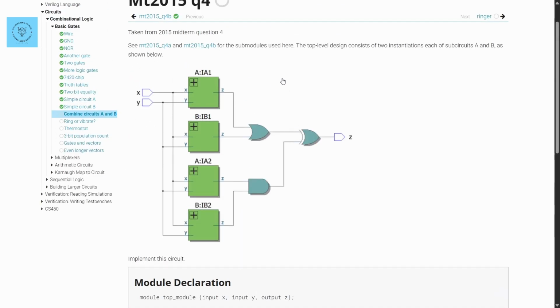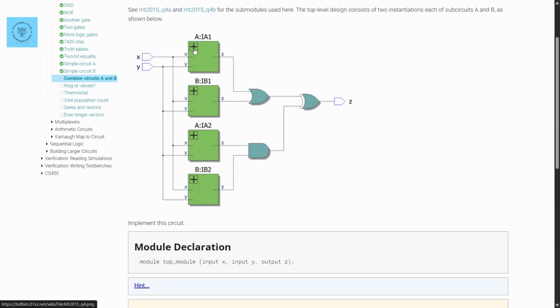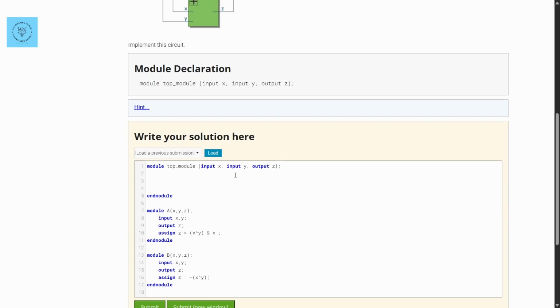So I am creating a hierarchical structure. Without hierarchy it is also possible, which we will see in the next video. So we have created module A and module B as our code.